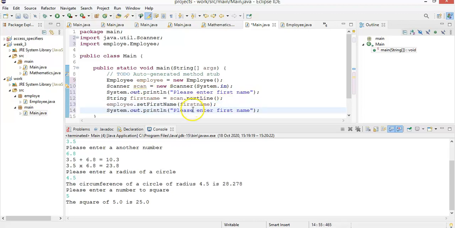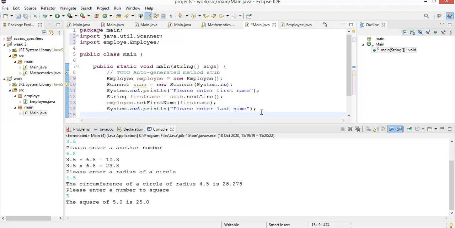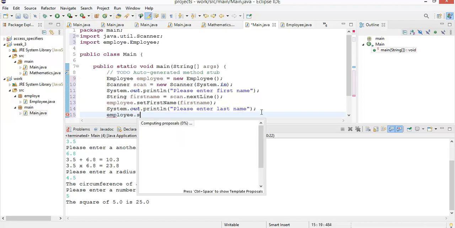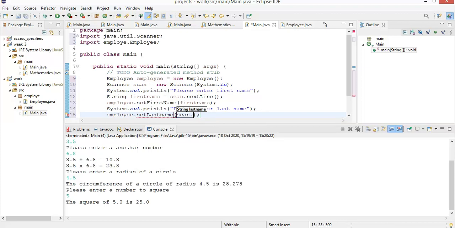Okay. Now I can write employee dot set last name. Okay. Now I can call the scan because it takes in a string. I can call the scan dot next line on it directly.